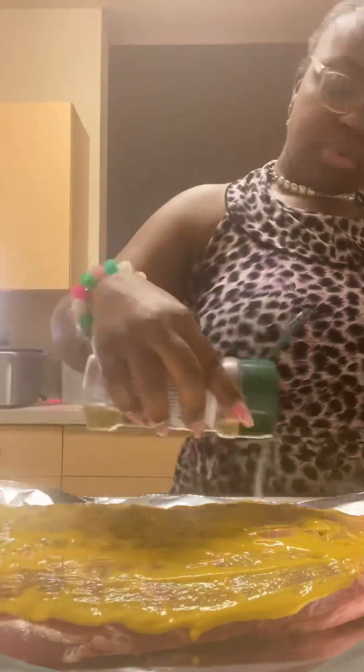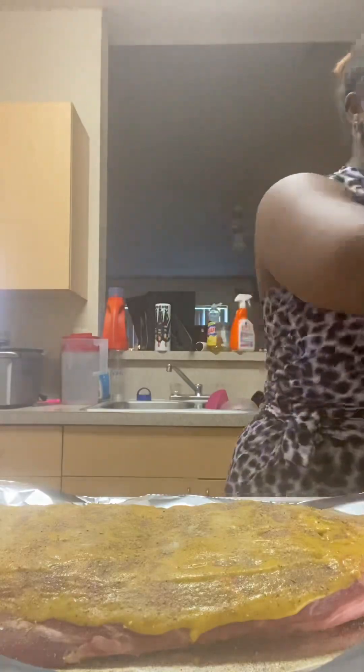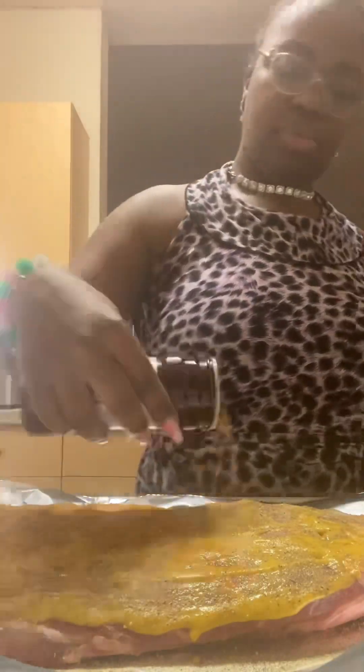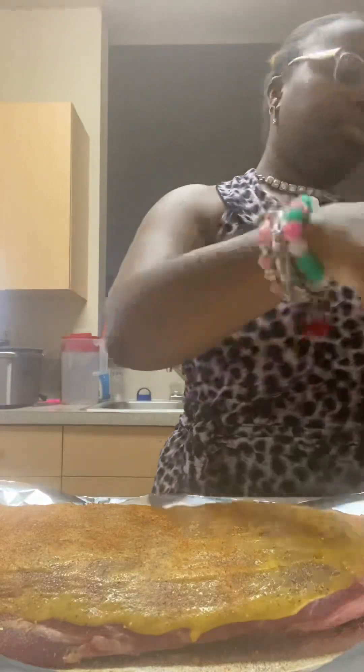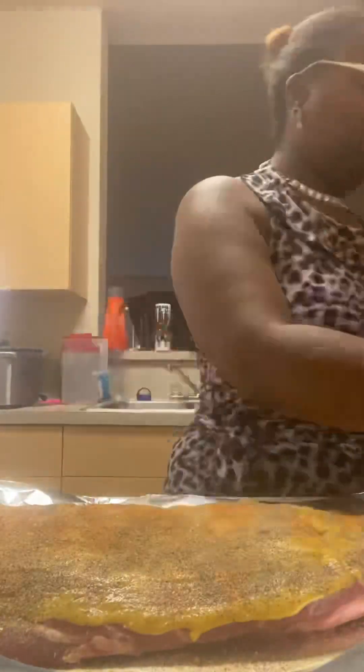So I have my complete seasoning here and I'm spreading it everywhere. Also, I have Goya seasoning and seasoning salt, baby. Also, I have coarse black pepper — it's looking all pretty. I also have some more seasoning and brown sugar in there. Oh, it's all seasoned up — maybe too much seasoning! Anywho, make sure you pat, pat, pat it up. Make sure you wash them dirty hands in between.